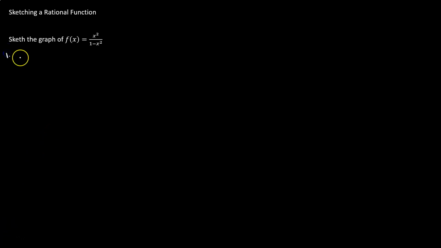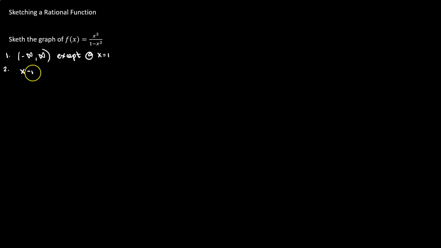All right, so step 1 for the domain, 1 minus x squared. This can give us a 0, but other than the 0 in the denominator, this function is going to go from negative infinity to positive infinity. So at x equals 1, we do have a removable discontinuity there, but it otherwise is continuous.